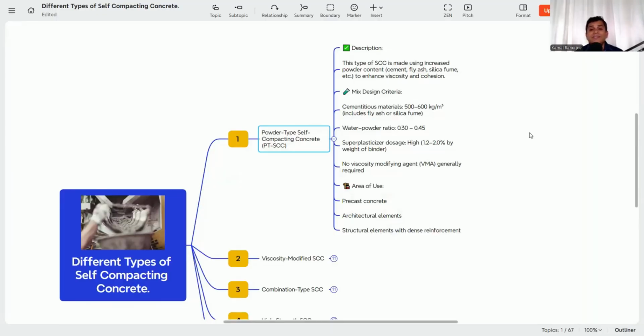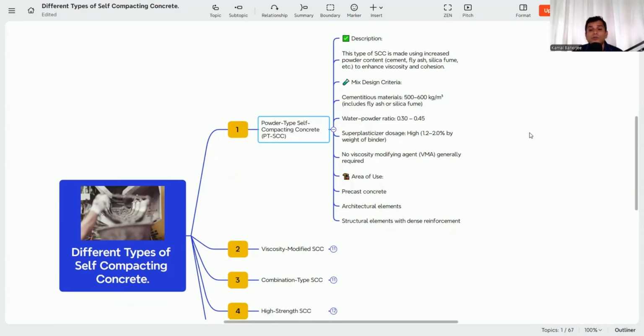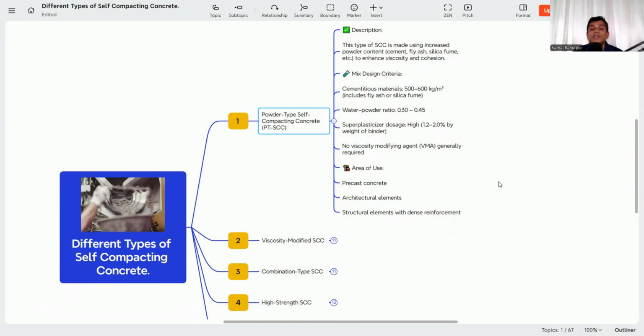Superplasticizer dose may be 1 to 2.5%, and no viscosity modifying agent is generally required. In self compacting concrete, to modify the viscosity and the thixotropic effect, we use a viscosity modifying agent. But when we consider only the powder type, we are not using any viscosity modifying agent, only playing with the powder content of the mix.